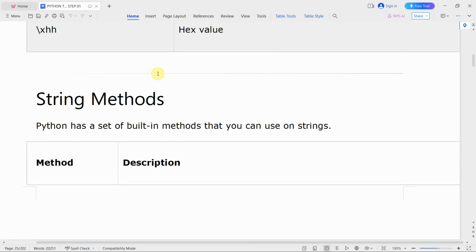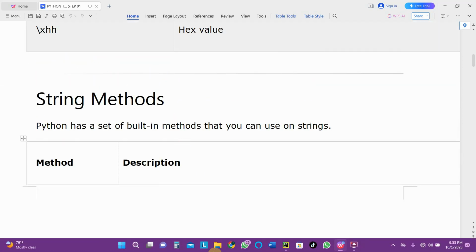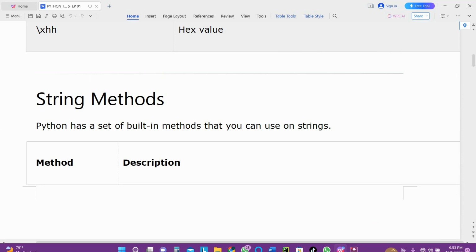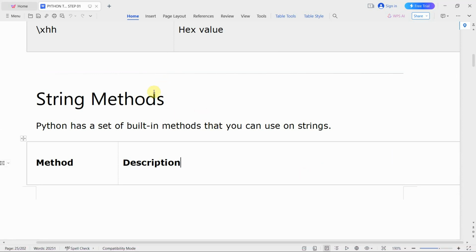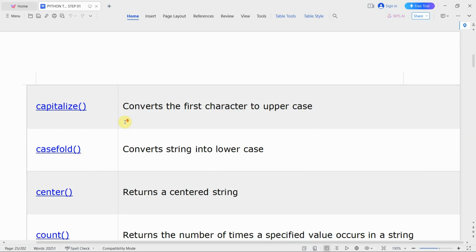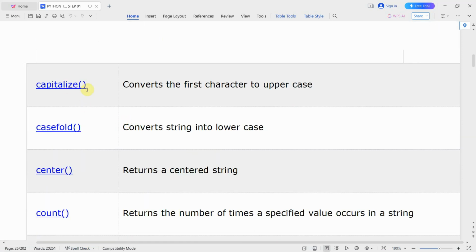Okay, now string methods in Python. Remember I told you we are going to go deeper into string methods. There are many things we can do with string methods. In our previous video we learned about capitalize, which converts the first character to uppercase.